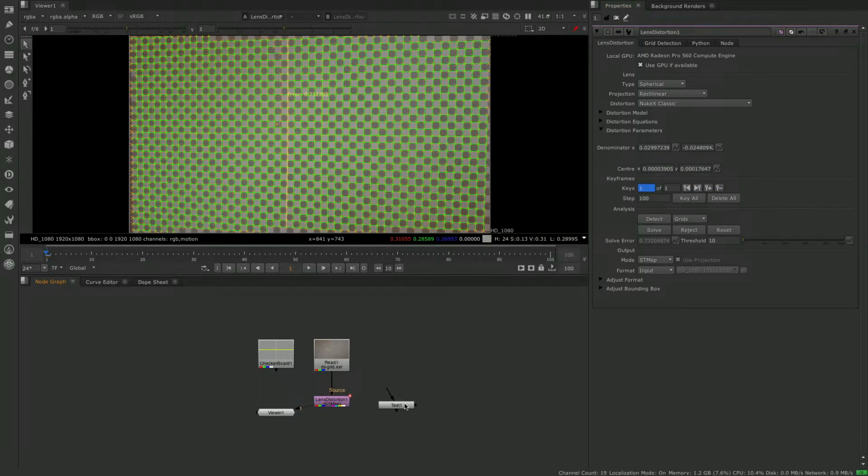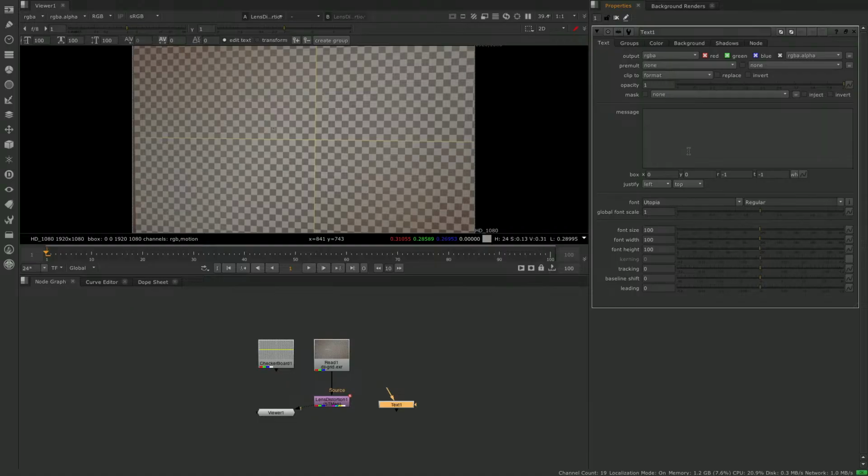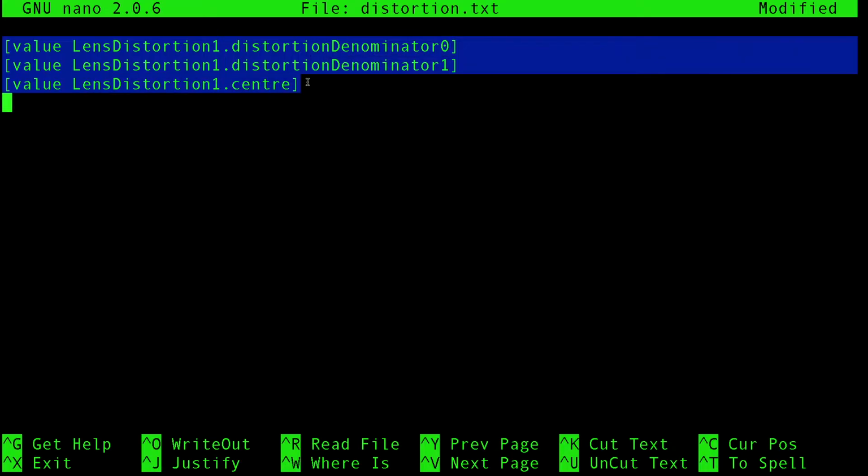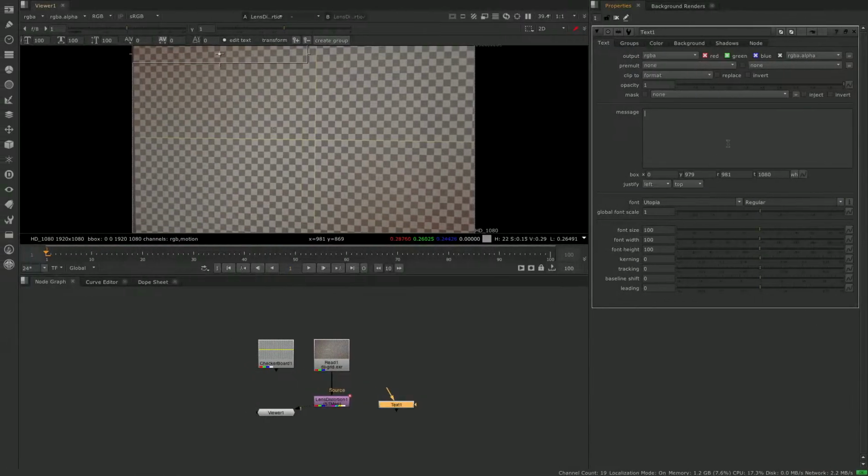So let's go back to the text node and paste these values. So I just copied these expressions and type them in here. And now let's merge this on top using a merge node.